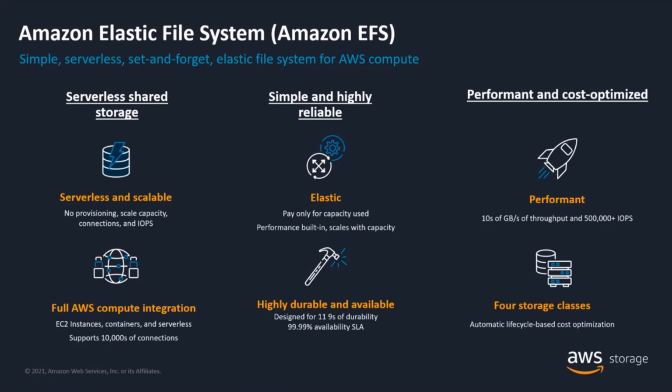In terms of performance, EFS file systems provide low, consistent latencies and can scale to tens of gigabytes of throughput and support over 500,000 IOPS. And finally, EFS storage classes provide you with automatic cost optimization and help you achieve an optimal price-performance blend for your workloads. EFS offers standard storage classes and OneZone storage classes, both with the same sets of features. With our native lifecycle management capability, files that you aren't using frequently will automatically be moved from the standard or OneZone storage class to an equivalent lower cost infrequent access storage class, completely transparently to both your users and your applications, saving 92% off of storage costs.